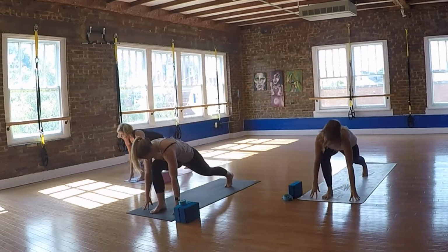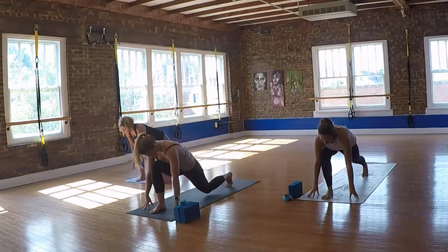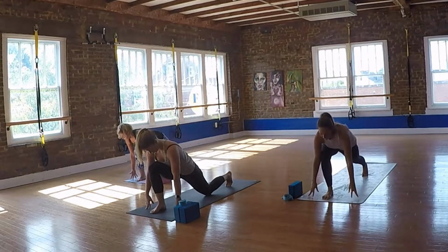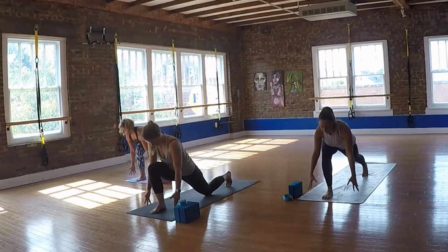So keeping the heel lifted if you can. But again, always the option is tap the knee down. Setting up through foundation first. Really root through your feet. And then start to pull the belly towards spine. Find that core lock. Hover your fingers. Breathing right here. Inhale.